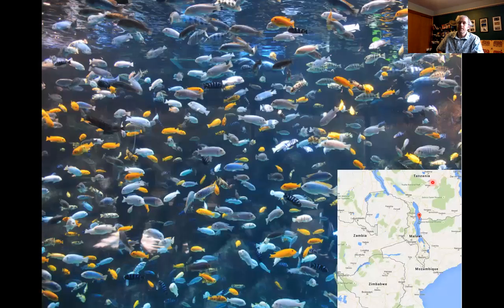I hope that at least one person in this class recognizes what these fish are. These are known as Lake Malawi cichlids. Lake Malawi is a lake, shown here, in Africa, in landlocked Malawi. We've got Zimbabwe down here, which I've got a lot of fond memories of. Zambia, Tanzania, and then Mozambique here. And Malawi is this landlocked country in the middle, most famous for this giant lake, Lake Malawi.